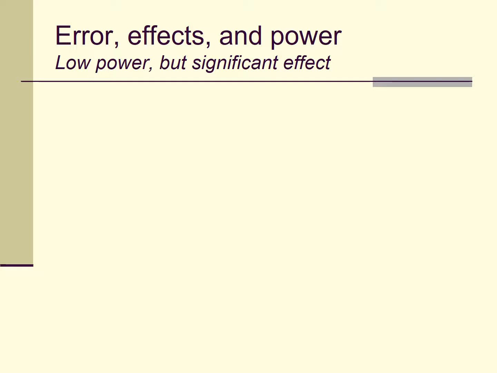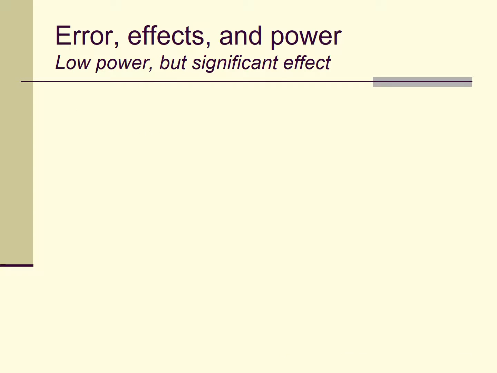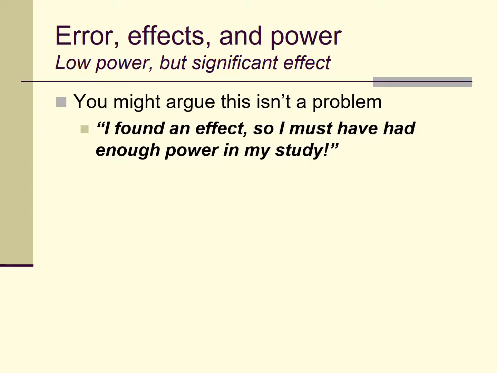So an interesting issue that comes up is what happens if your study has low power but your test statistic is large enough to reject the null hypothesis. If your study has low power but it apparently reveals a significant effect, is that a problem? Now, some researchers might argue that this isn't a problem.